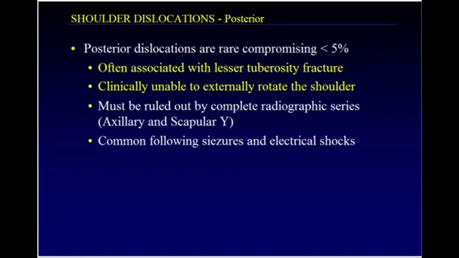You rule it out by a complete radiographic series. You have to have both the axillary lateral and the scapular Y view to make the diagnosis or to rule it out. And the clinical scenario that you'll see on your test exams where you would be thinking about a posterior dislocation would be patients that have sustained electrical shocks or patients with seizure disorders.